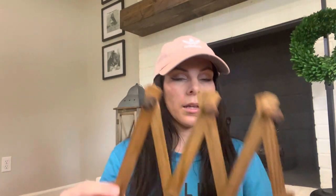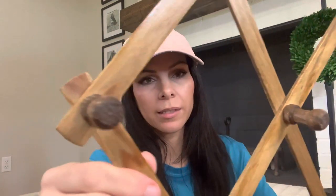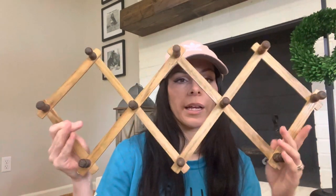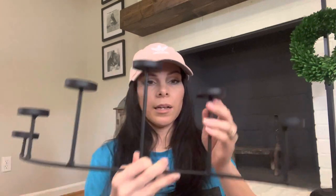Then I found this cute accordion rack. It was more of a lighter color originally — you can see where I stained it. I did classic gray and it turned out this warm color, and the little pegs went a little bit lighter. I'm thinking I'll put this at an entry to hang keys, or maybe in the bathroom for towels, or in the kitchen for aprons or oven mitts. This was $2.99. The pitcher was $3.99. I also have this on our dining table right now — this candle holder, just a matte black. I'm going to get some flameless candles and put it in the fireplace, especially at the holidays. It's got this really cool curved design. I paid $2.99 for this.